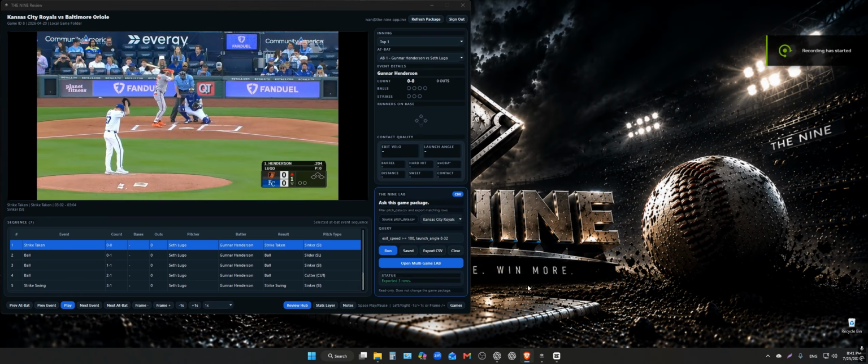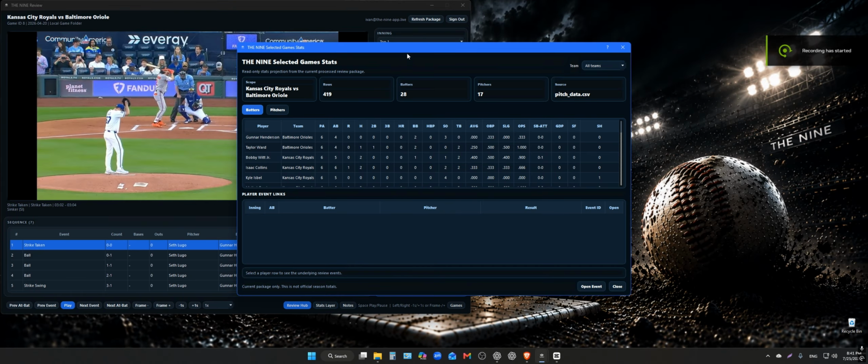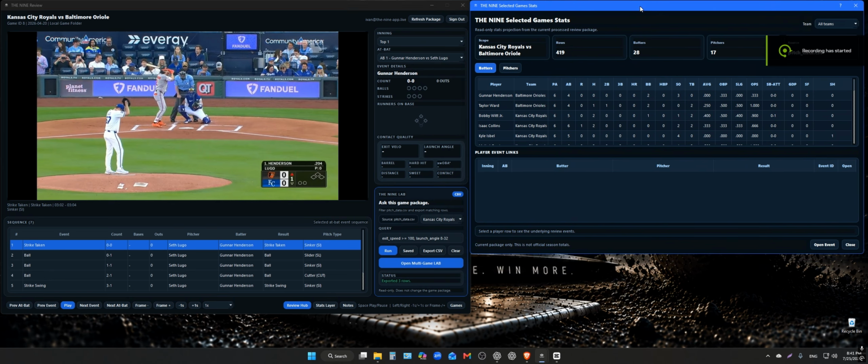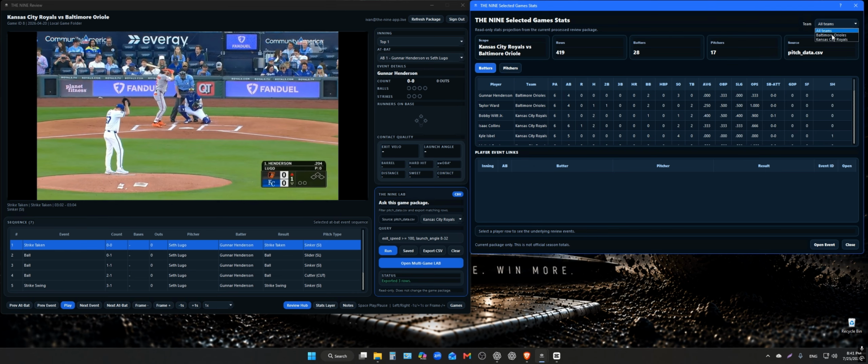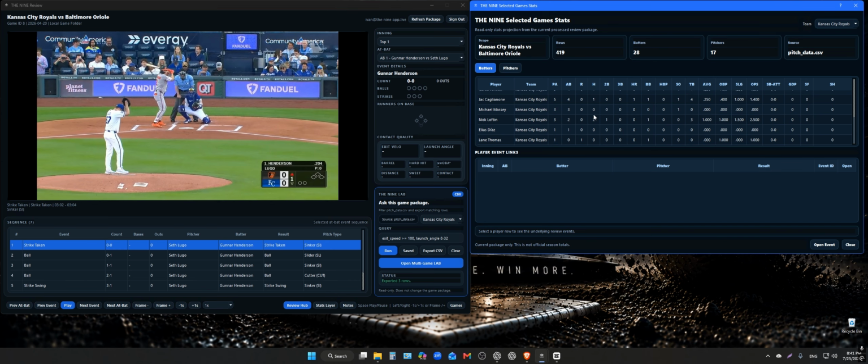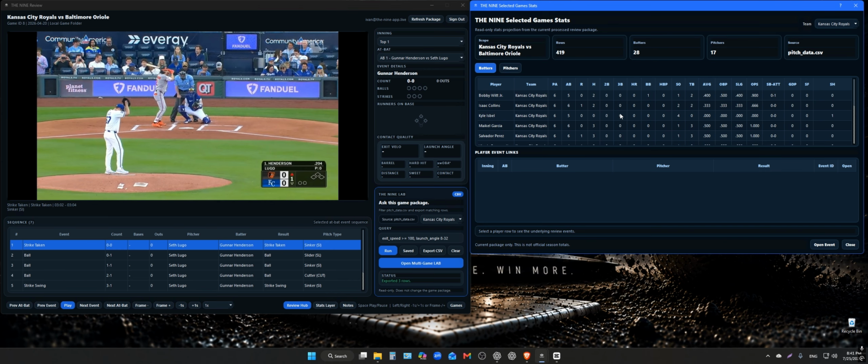The selected game stats layer creates a statistical projection from the current processed game package. It can display batting and pitching results for one team or both teams, using the same verified pitch data that powers the review workspace. The header clearly identifies the scope, number of rows, number of batters, number of pitchers, and the source file. These are current package statistics, not official season totals. Their purpose is to connect game-level performance directly with the review events from which those numbers were derived.